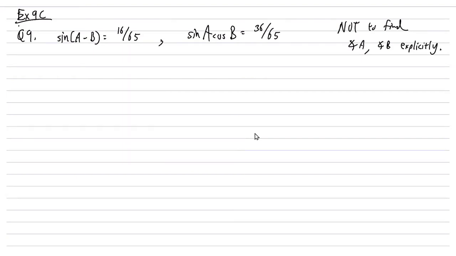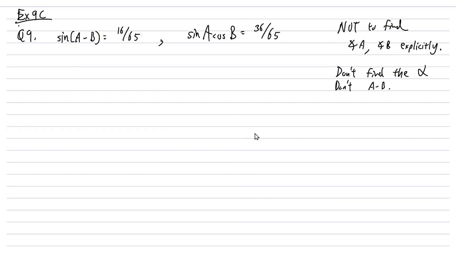And also in this question, you don't really need to find the alpha, the basic angle of it, and then sub in. You also don't try to find explicitly what is A minus B, the angle over there. Instead, you use identities.